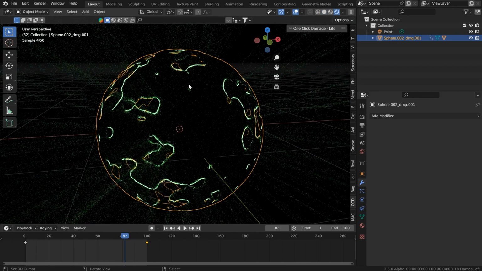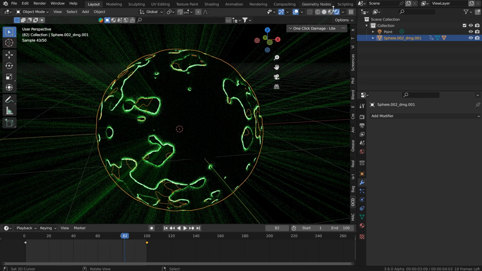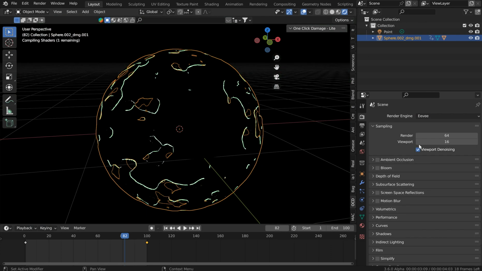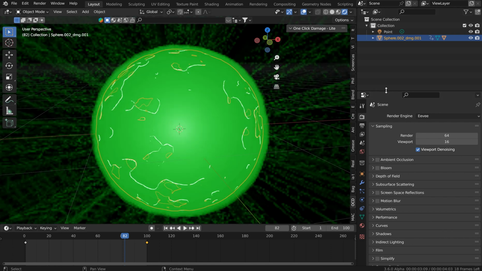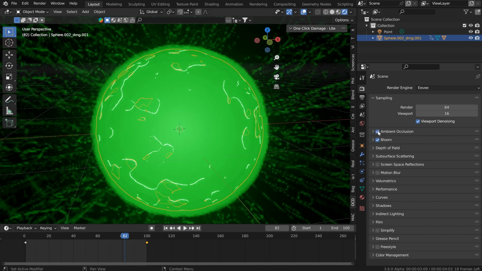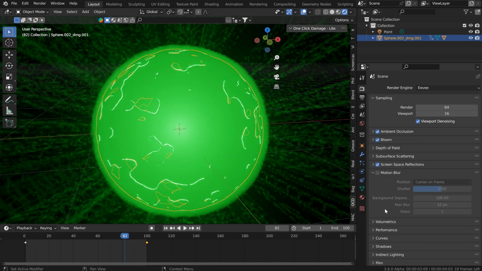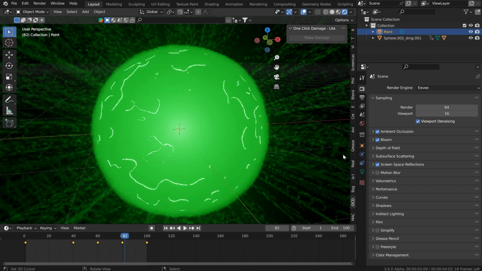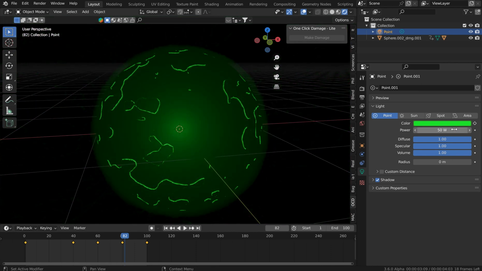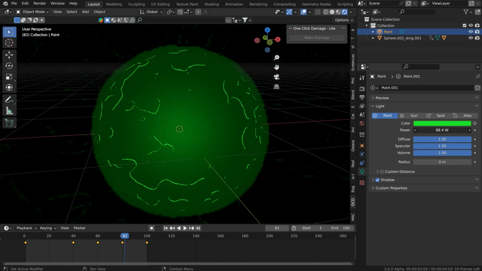And so I like how that looks now. And so if we go into, say, the render properties and switch to Eevee, we can get all the Eevee selection here, and this is going to look a little bit crazier because of bloom. So we can turn on bloom, ambient, and a couple other things. Motion blur might not be good for this because it may blur everything out. So I'm not so sure we really want to use that. But definitely go in and grab the light and maybe put it to something like 50. And let's see how this ends up looking.